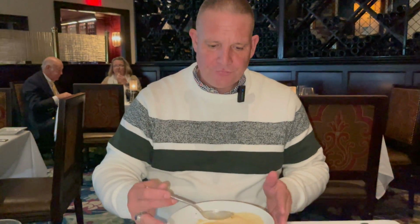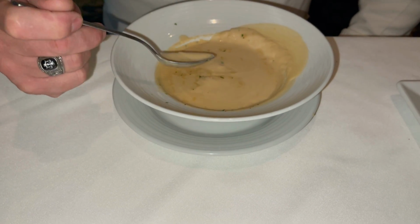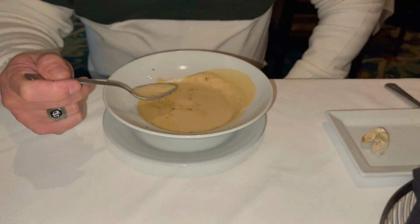Okay, David, what do you think of your lobster bisque? Well, I tried it first. Like I said, I never had it before, so I just thought I would give it a try tonight. It's something a little different. It kind of reminds me a little bit of eating clam chowder, but it has a slightly different taste to it. But overall, it's not bad. I would definitely try it again, and it came to the table nice and hot. You see the steam coming out of it. Can you taste the lobster in it? The lobster flavor? I don't taste that myself.